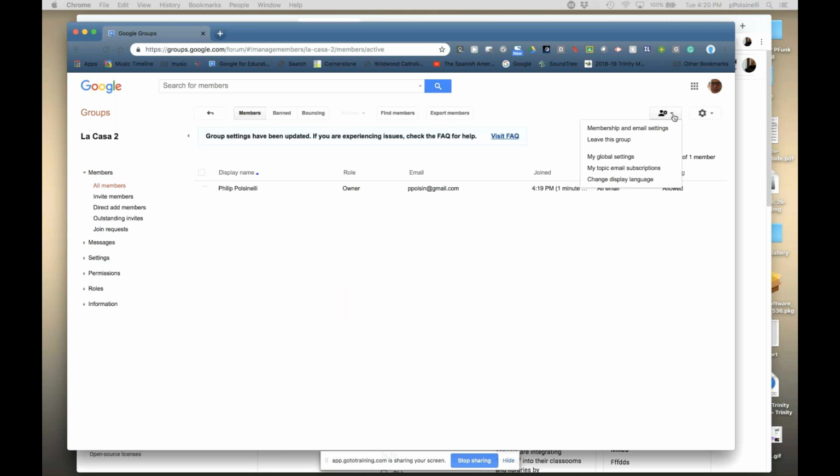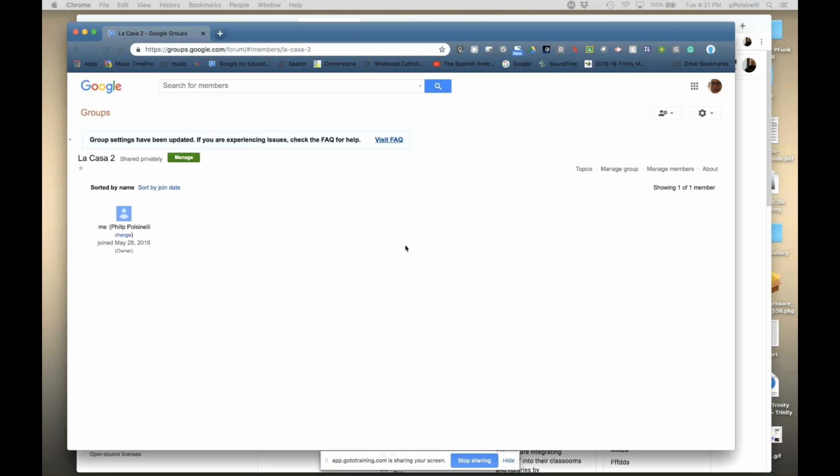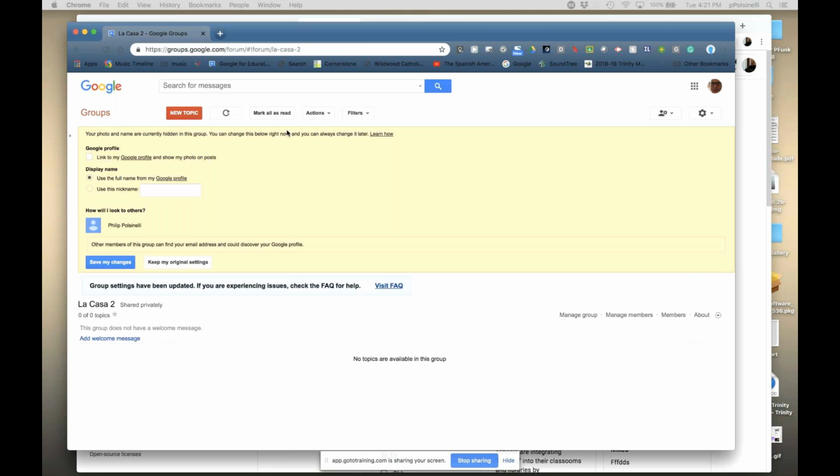Sorry, the interface has changed a bit, and I'm not seeing where I add my people. Wait, manage group. Oh, members. There it is. Excuse me on this. I don't know why this is doing this to me. It used to be just up here, there was a place to add members, and now it's gone.